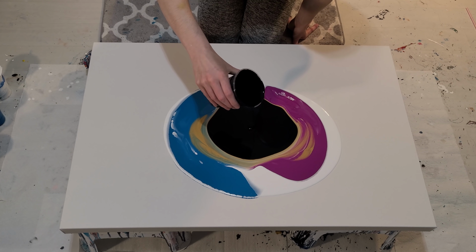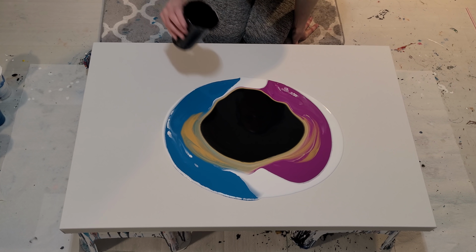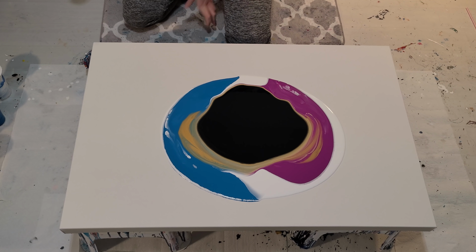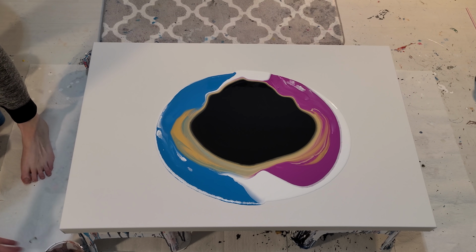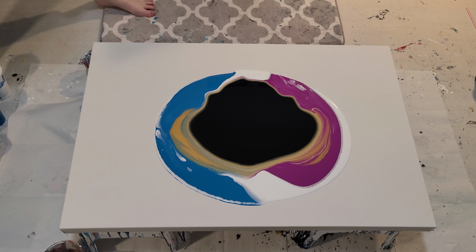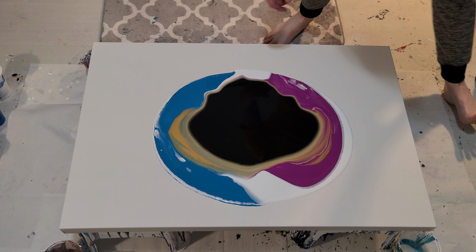Scary, right? I'm going to put the whole thing. All right, so I have these little yogurt cups that I've been trying to pour some of the paint in, even though it's still going to splash everywhere.